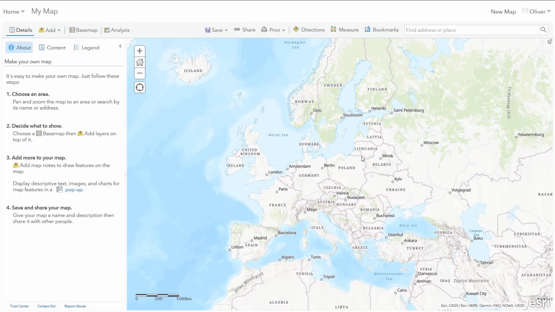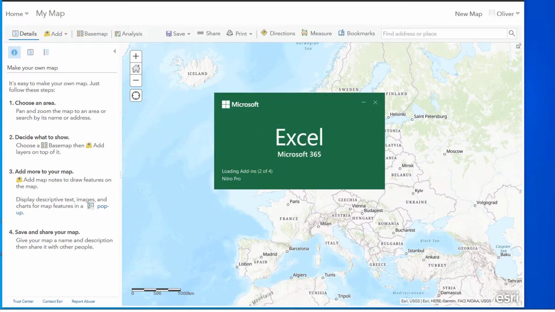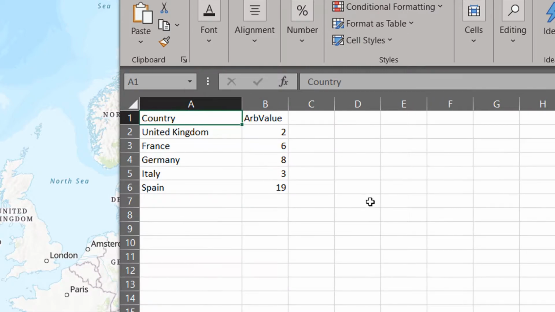That will do. And one of the really neat things with ArcGIS Online is the ability to drag and drop CSVs in. And during the course, we do this with some data from the USGS. After the course, Matt was playing around with the software, which is the best way to learn how these things work. And he created his own dummy CSV file. It looks a little something like this. Only has two columns. Here we've got some country names, and then I've got what I called arb value. It's just an arbitrary value. Doesn't matter what it is, we're just testing things out.